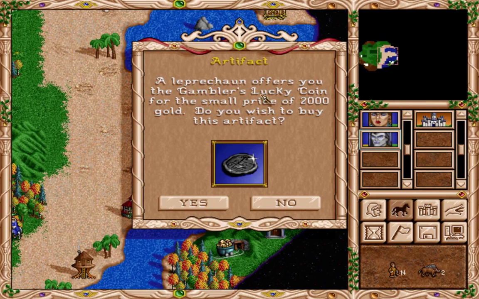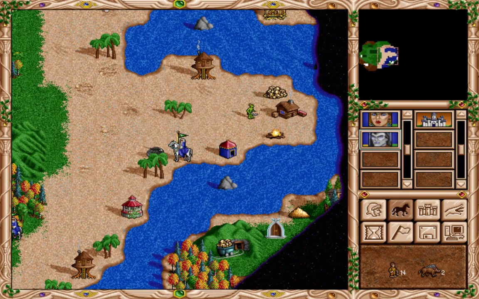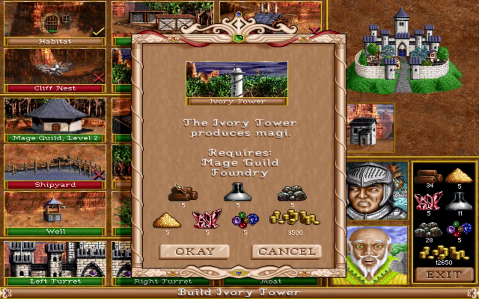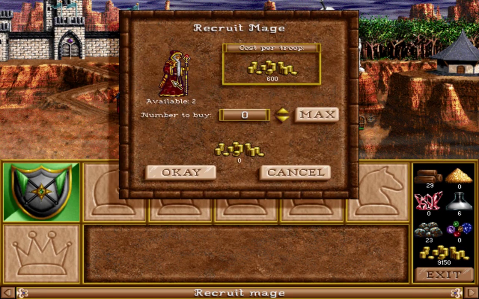A leprechaun offers you the gambler's lucky coin for a small price of 2,000 gold. Increases your luck in combat. Well, luck is always nice, so let's go for that. I have quite a lot of cash now for being this early on. The Ivory Tower is mine, yes. So now I can recruit the Magi.